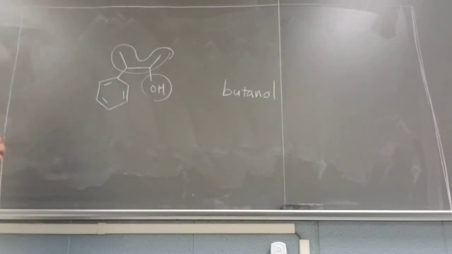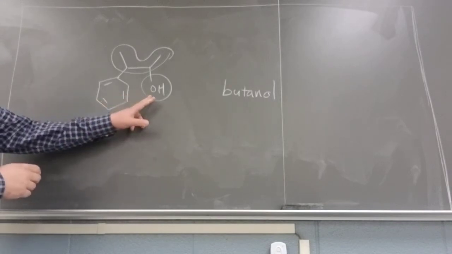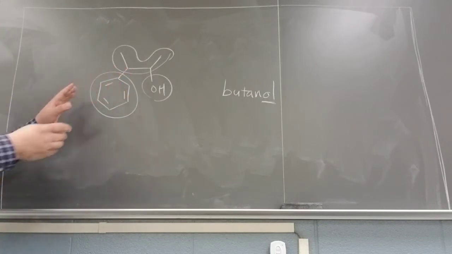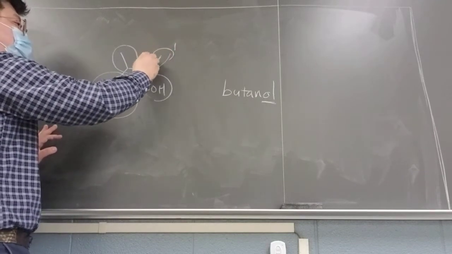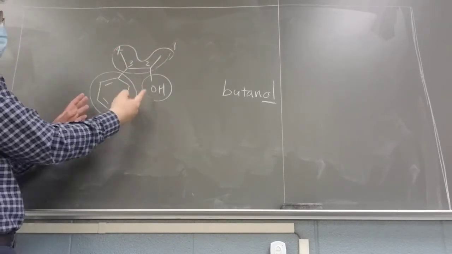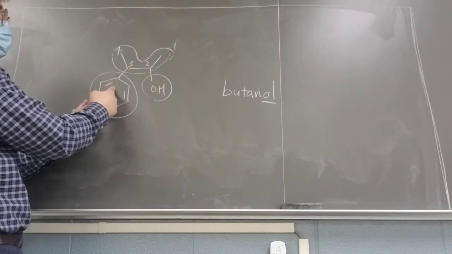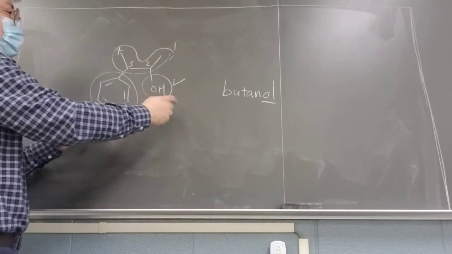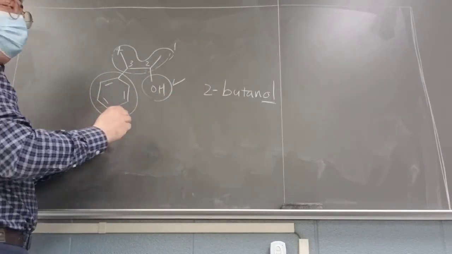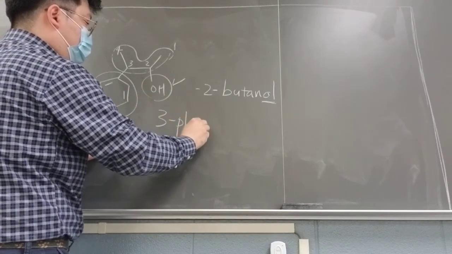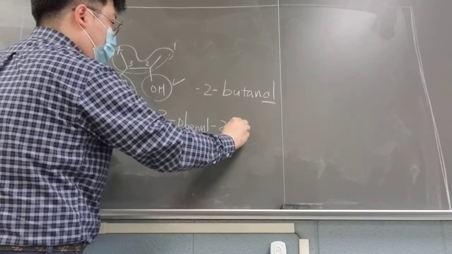And then this is on. So here's the thing, it's pretty much the same. I'm going to count this one as a more important group than your phenyl group over here. So I'm going to count the carbon from here, like this. Not 1, 2, 3, 4, but 1, 2, 3, 4. So I can give the number 2 for this one, 3 for this one, because I think this is more important. Okay, so that makes the 2-butanol, and there's a 3-phenyl group, 3-phenyl-2-butanol.